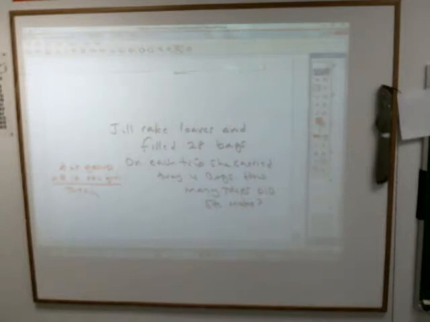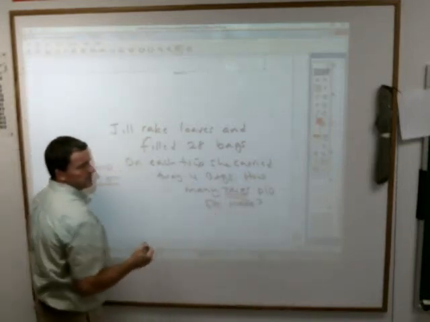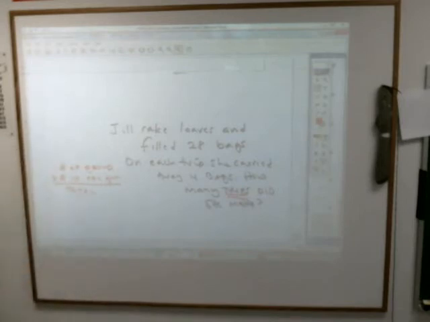Now most logical people want to say, well, obviously a bag is a group of leaves, but the problem isn't talking at all about leaves. It doesn't ask you how many leaves there are. That would be a slightly large number. What are we actually talking about here? Lainey? The bags and the trips. Okay. The question is, how many trips did she make?